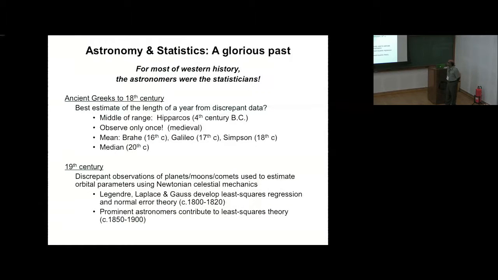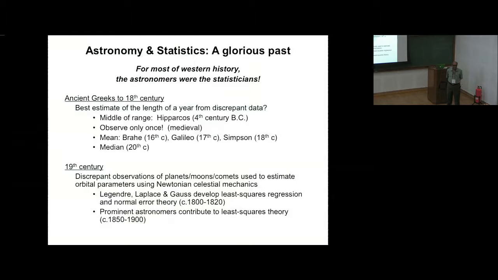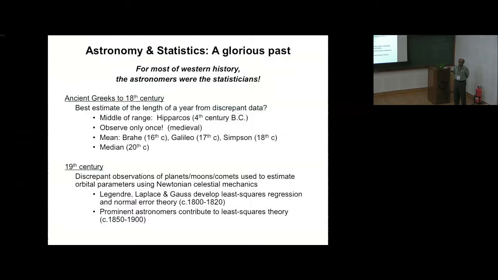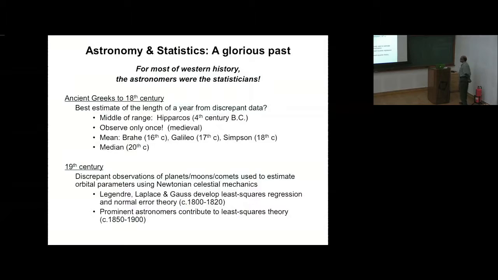In the 16th and 17th century, Brahe used the average as an estimate. We know that the average gives a better estimate than a single observation because it cancels out a lot of errors, and the variability of the mean is much less than a single observation. Galileo's computations had rudiments of the so-called mean absolute deviation method. And the legendary Laplace and Gauss developed least squares regression to find a curve or line to fit data with various errors. Quite a number of astronomers also contributed to least squares theory.